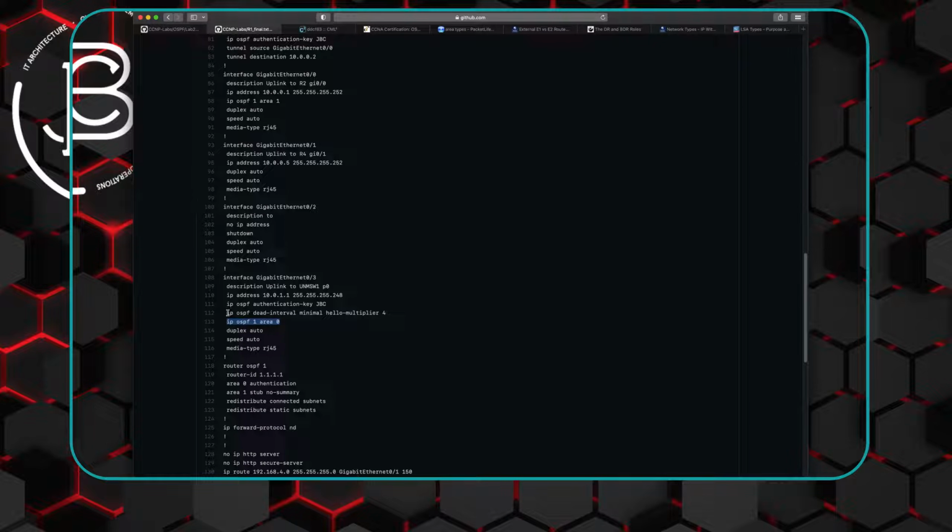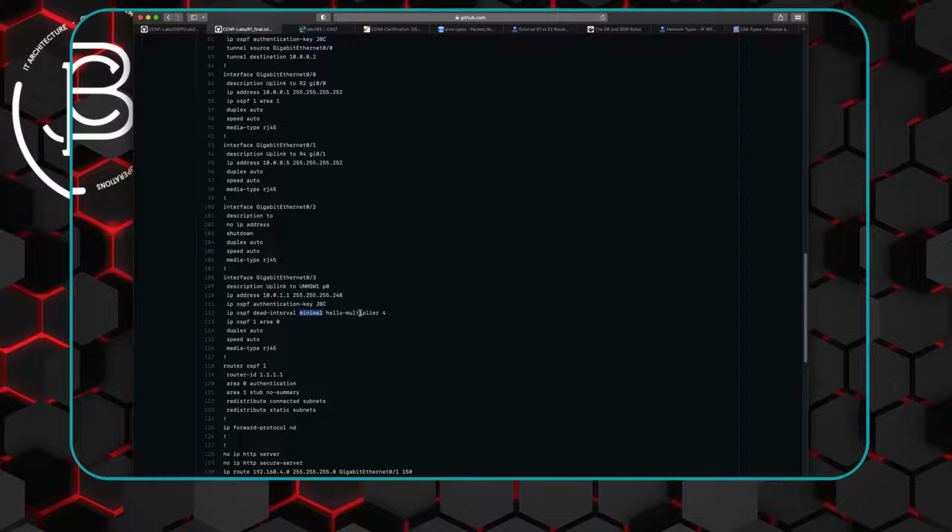And then the timer configuration here is kind of interesting. There's a few different things that we should explain here. If we go ip ospf dead-interval minimal, this is going to go to the minimal setting, which is actually going to be 1 second.